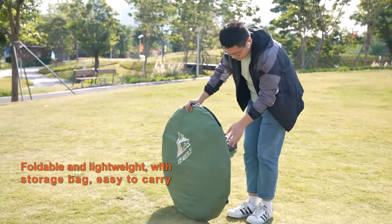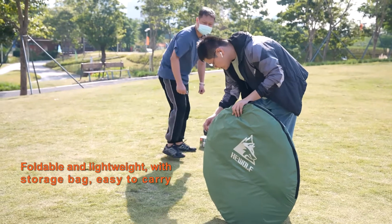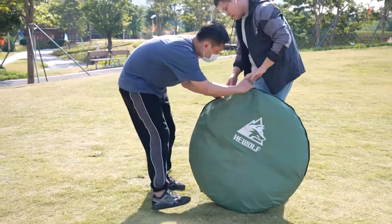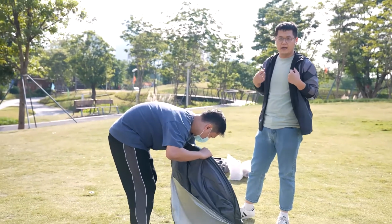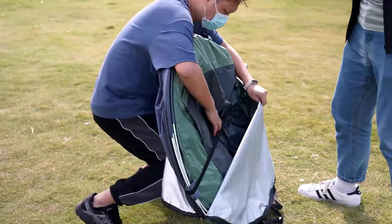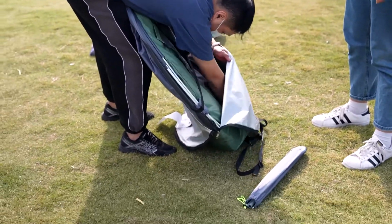You can see from the backpacking of this tent, it's very easy for you to carry it on your back or grab it by your hand. And then, before the installation, I want to show you its component parts.